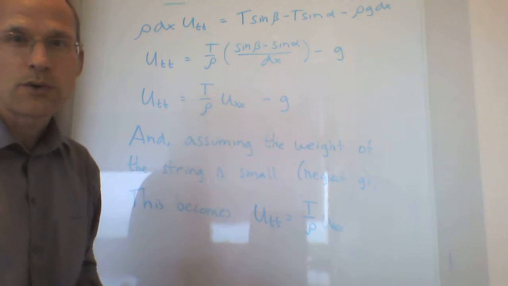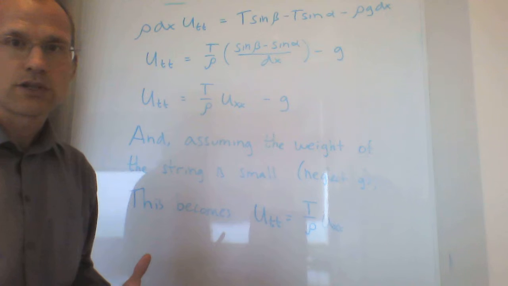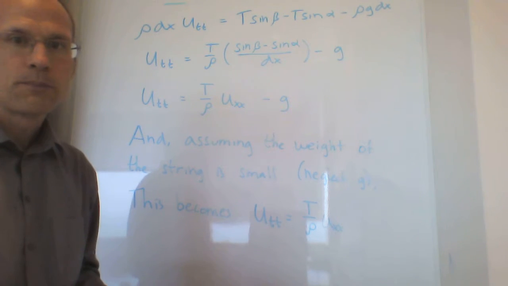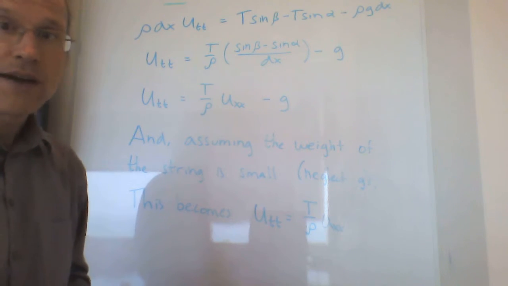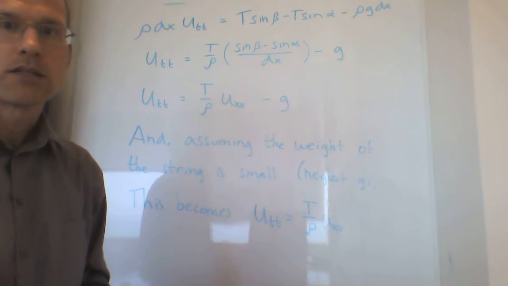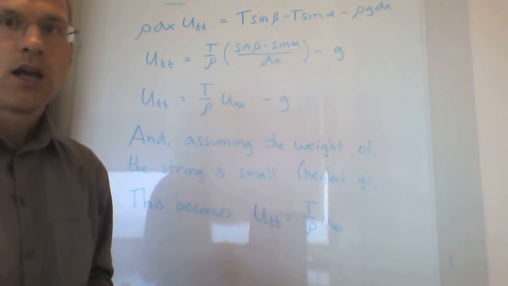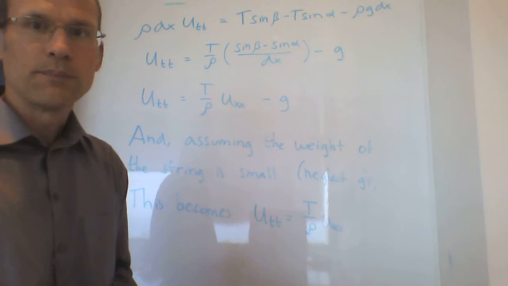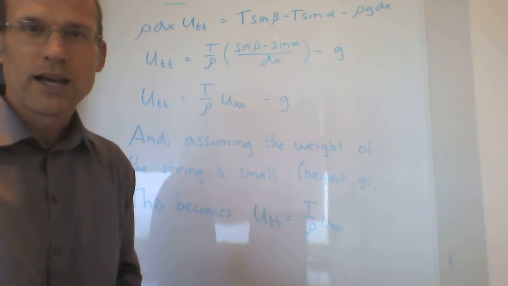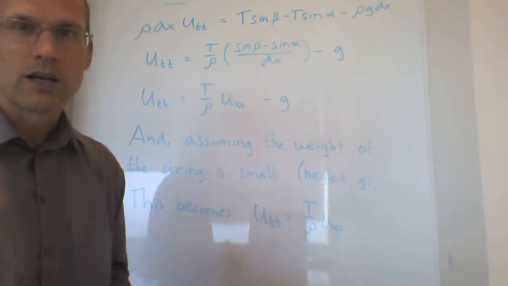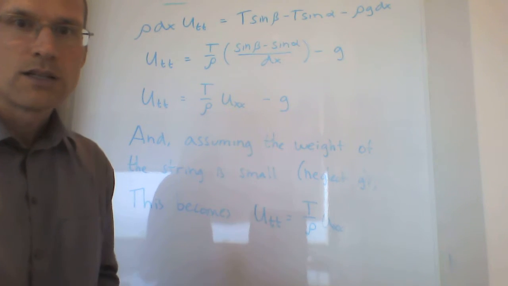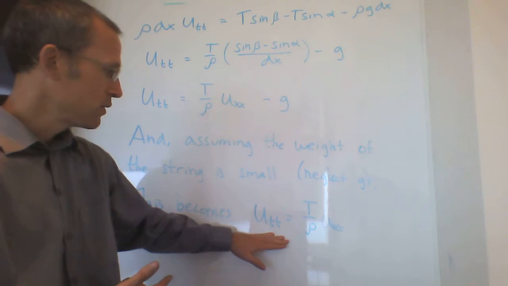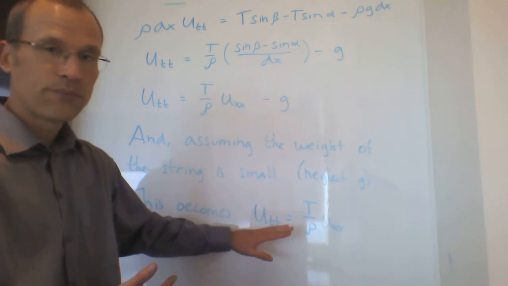The last thing I'm going to do is assume that there are no forces acting on the string other than that initial displacement, which I'm going to take away. And so it also means that gravity, the weight of the string, is small compared to this tension force. So if it's small compared to the tension force, I can pretty much ignore this g term. Even if I didn't do that, I'd still end up with the same answer. It'd just be a little more complicated derivation to get there, but I'll still end up with this. So the one-dimensional wave equation: utt equals T over rho uxx.